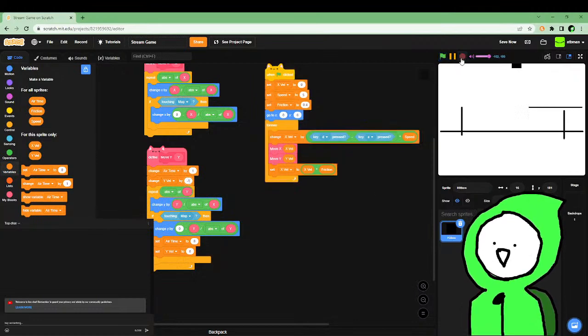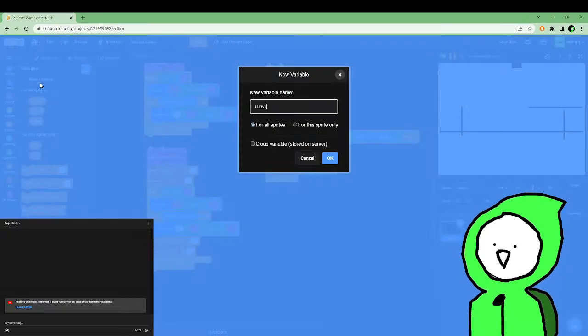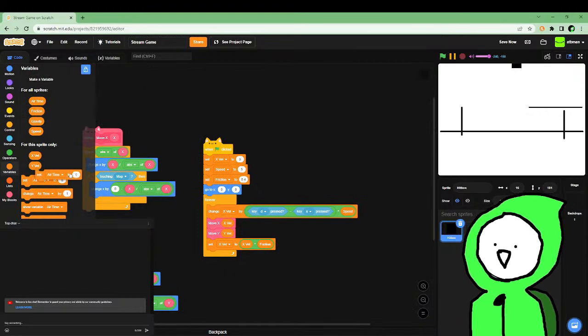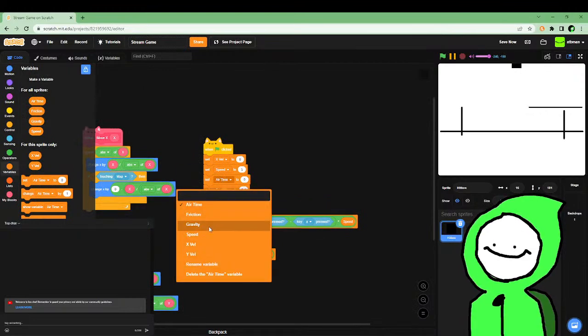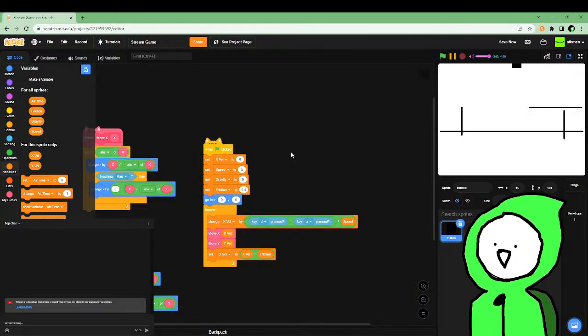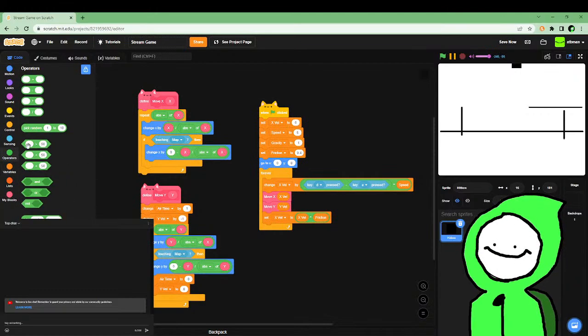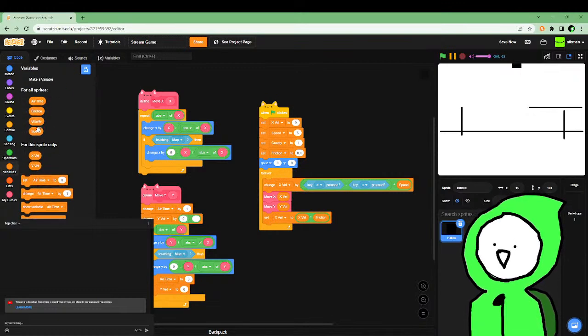Wait, we're gonna stop it real quick. By gravity. We're gonna do that. That's a new variable. We're gonna set the gravity to, let's just do 1 for now. We're gonna do 0 minus gravity.